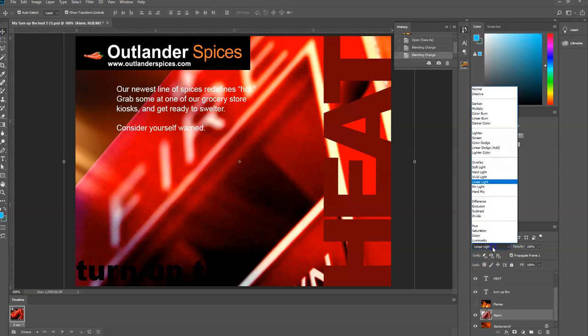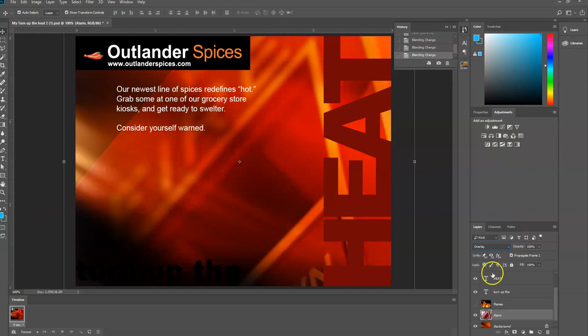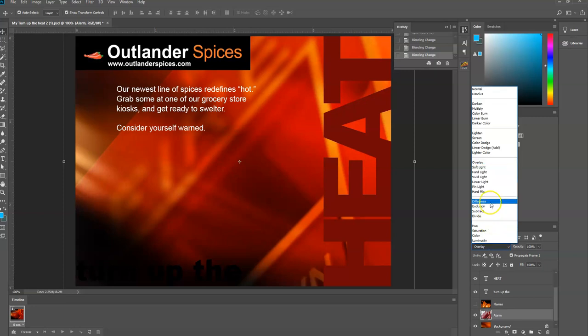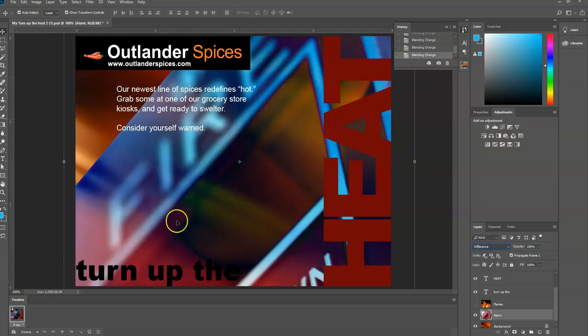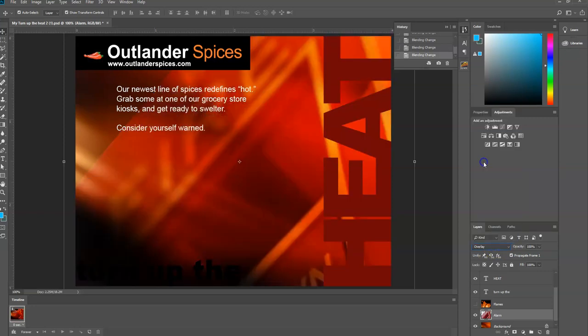And then the last one we're going to do is called overlay. And you can actually check out more of these, see what you like. Difference and exclusion do different things too, where it's kind of like a mathematical formula to determine what colors are presented. So it said lastly select overlay.